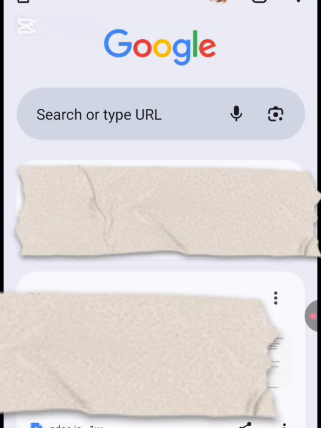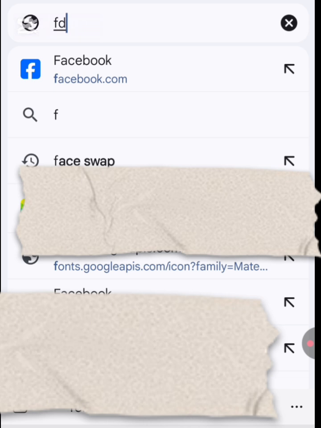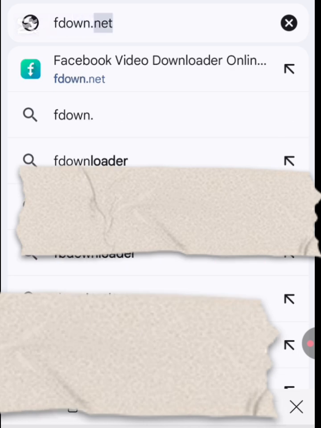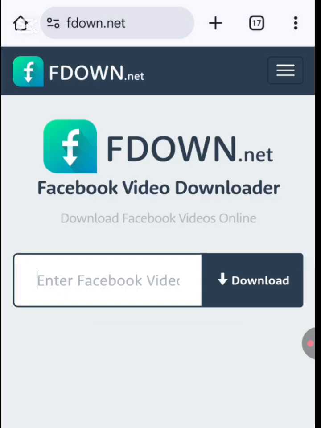One of the websites that you can use to download a Facebook video is known as fdown.net. So we're going to type in the web address of that platform, fdown.net. So this is fdown.net.